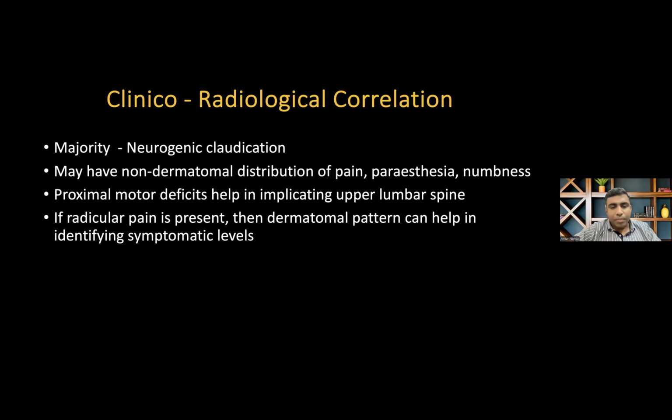However, if you just have radicular pains, dermatomal pain can sometimes give you an idea. Let's say a patient has pain going down the buttock, thigh and lateral calf, then we immediately know it's an L5 dermatome pain. Or if a patient has pain coming to the front of the thigh and traveling to the anterior shin rather than the lateral calf, then we know it's L4 pain. However, the vast majority will have buttock pain and posterior thigh pain, and all around the calf, and this is where the confusion starts.